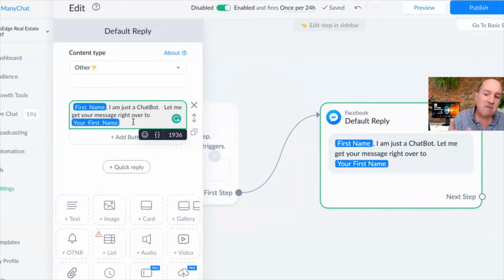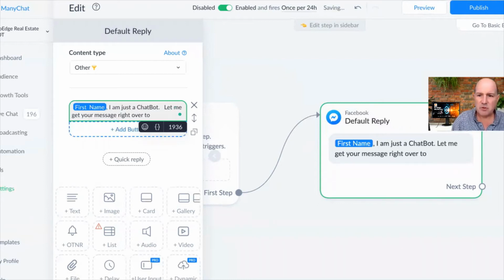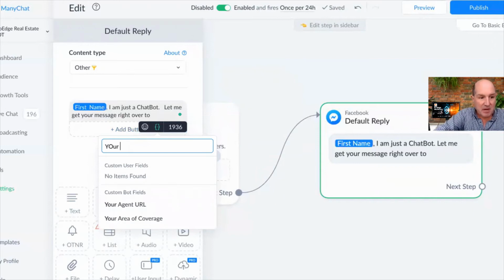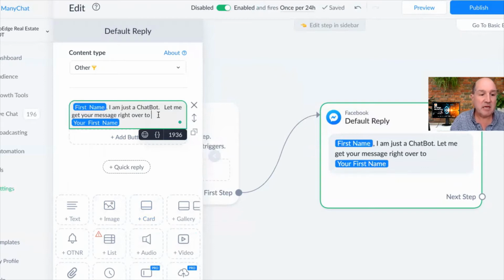And if you're on the free version of ManyChat, you don't have system variables and custom fields. I highly recommend you upgrade to the pro account of ManyChat to get this extra benefit and features. You could just say, I'll get it right over to Smarty, and type in the message if you're a realtor and you're just going to put in a message that you want to auto respond to somebody if they type it in. But if you are using bot fields, for example, in my ProEdge chatbot, I have fields for all your contact information and stuff. So I could say, I'll get the message right over to your first name, and whatever first name that is. So that's the first step.